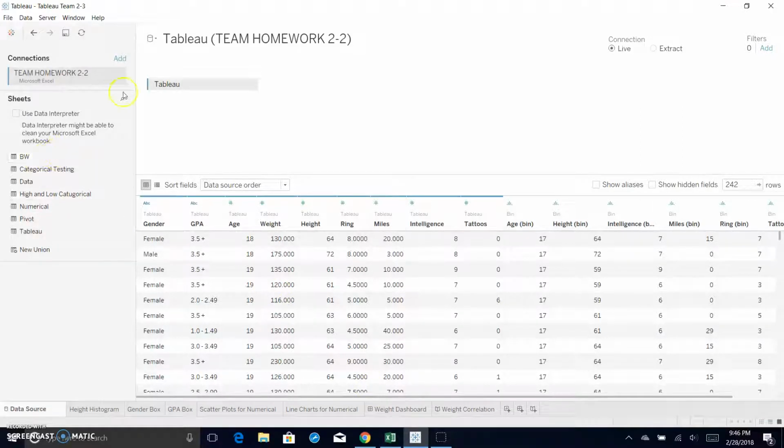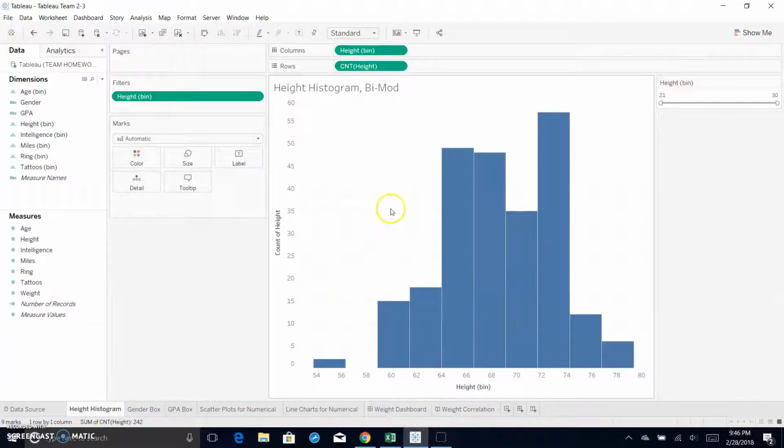And then we took it over to Tableau, which we actually created just a tab for Tableau, and it had all the data in it. The first thing I did was make a histogram to show the height, because the height was one of the highest correlated with the data, but it wasn't able to be used, and so I made this histogram to show that it was bimodal and show why we couldn't use it.